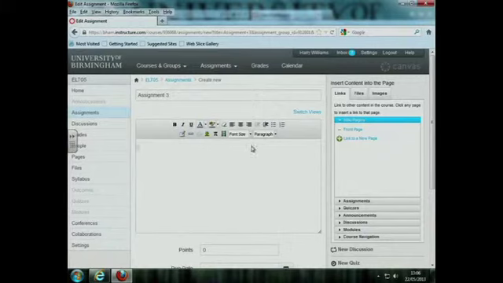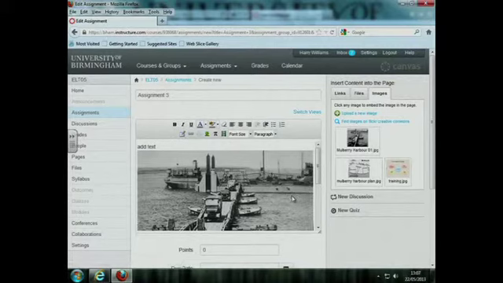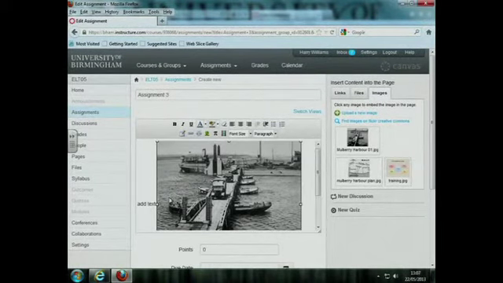You've got a text box there, a rich content editor as they call it, and here you can actually add any text you like. You can format that as you wish, and this is where it's potentially incredibly useful. You can link that back to other resources. So if you've already preloaded images in, I can go into the tab and bring in an image. Now I've already loaded that image into Canvas, but you also have the ability to look for Creative Commons licensed images, or you can put images in that you bring in as and when necessary. You can rescale it, you can change the formatting of it, etc.